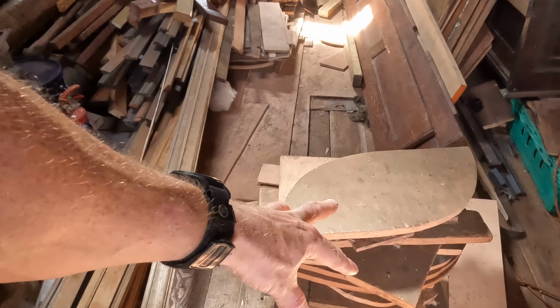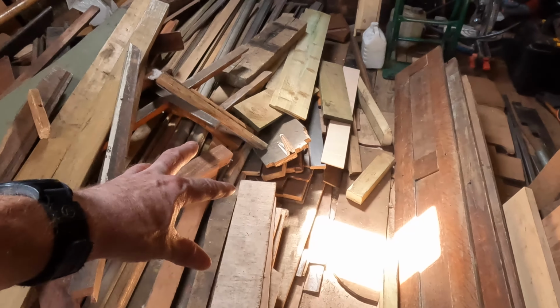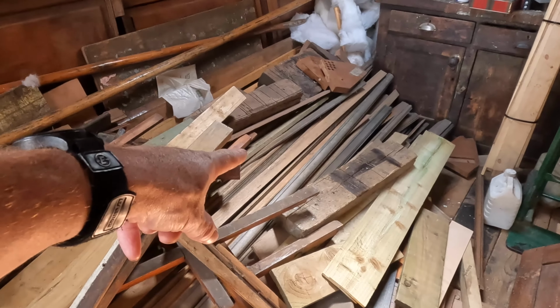The copper has to go on after this. Slightly different issue at the moment. I have a pile of scrap wood I need to get rid of. More piles of scrap wood I need to get rid of. Wood that I need to use. And all of that needs to be tidied up, because it is causing me heartache. Normally all of this would be put into a shed, but I don't have one anymore.